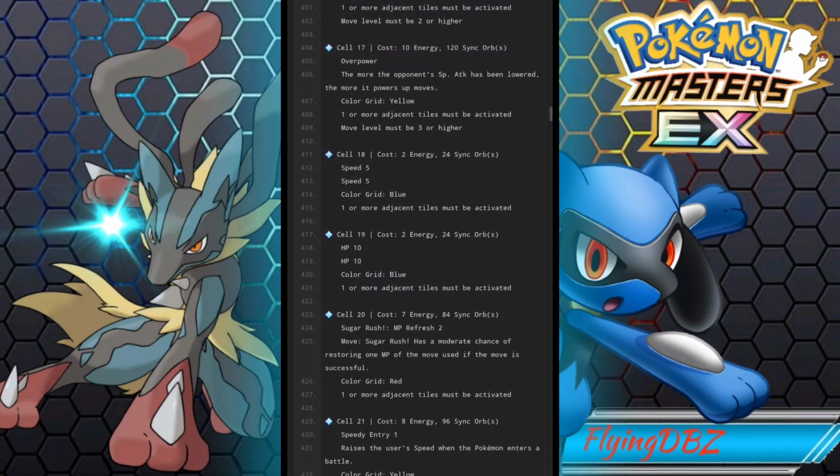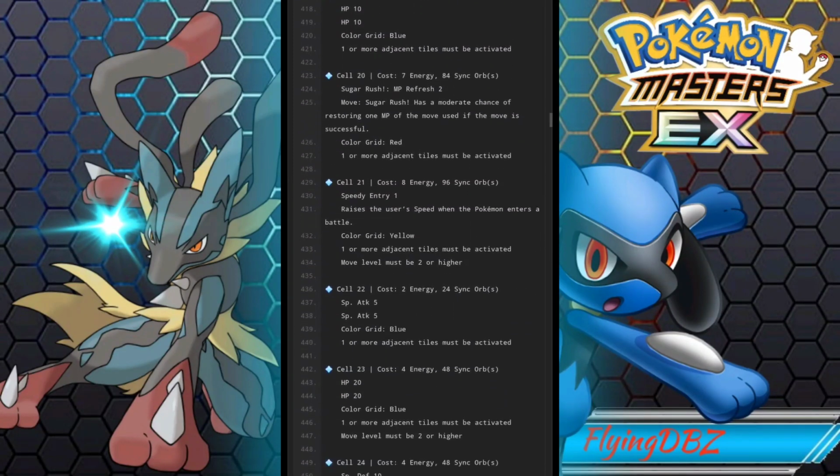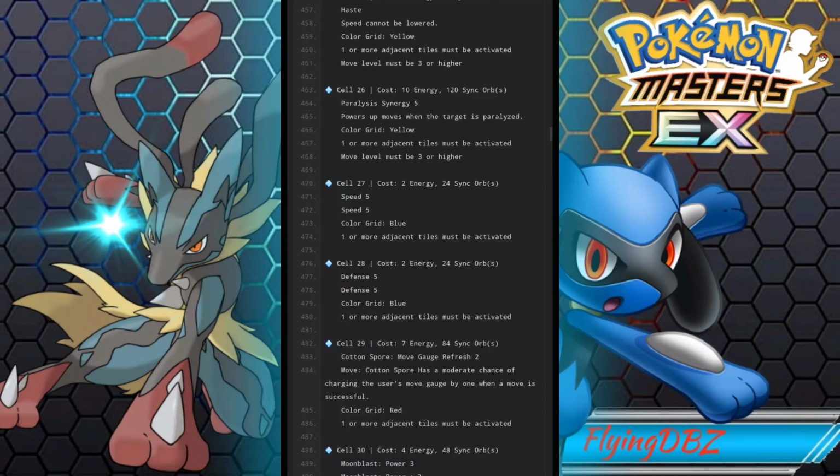And you got Sugar Rush MP Refresh, Speedy Entry 1. And then you got more stat increases. And you got Haste, speed cannot be lowered. Paralyzed Synergy 5, powers up moves when the target is paralyzed, and that's probably what you're going to want to pick up if you plan on using Serena as an offensive Pokemon. And then you got more stat increases.